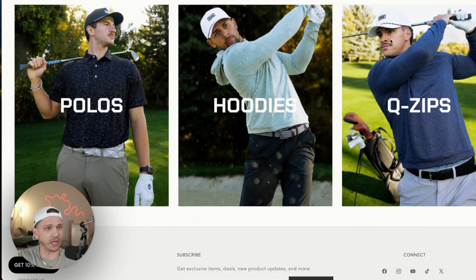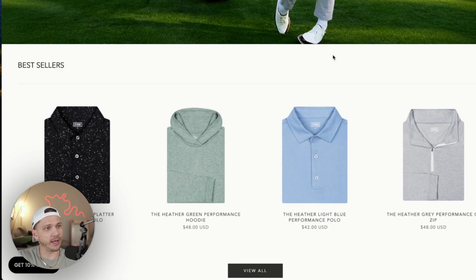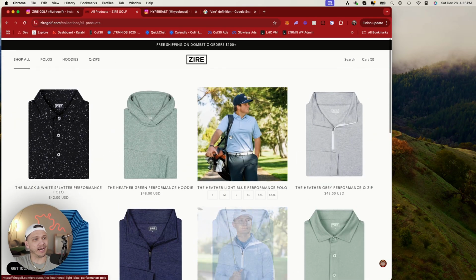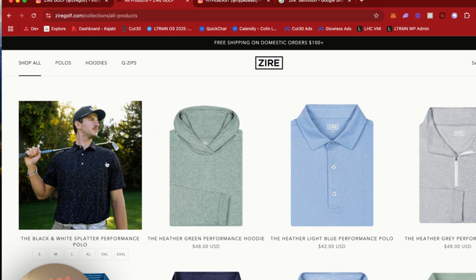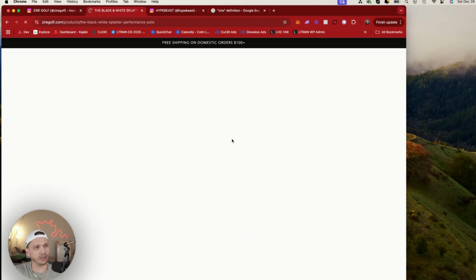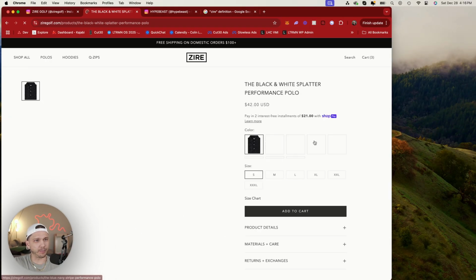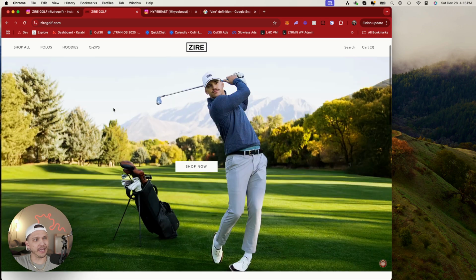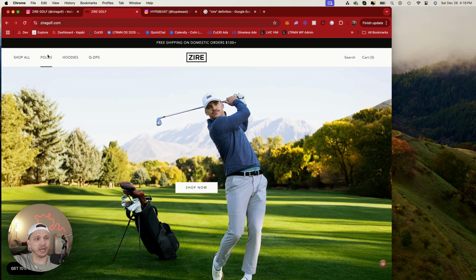The imagery all looks solid. The hat, I don't think is available yet, but the apparel, if we go to shop all, is kind of what was outlined in that announcement post they did. We've got a polo in I think 8 different colors, and then a quarter zip and a performance hoodie. All this stuff looks solid. They've got standard e-com photography, all that good stuff. Again, no about page, fairly generic photography.